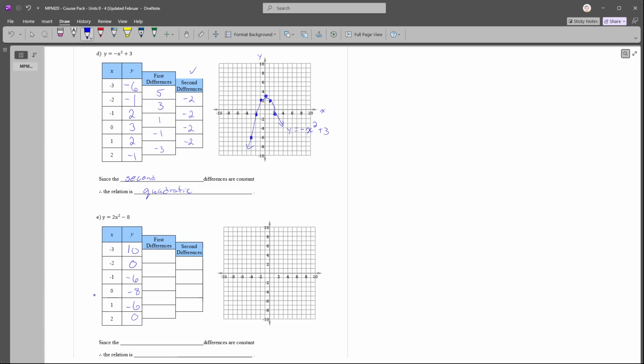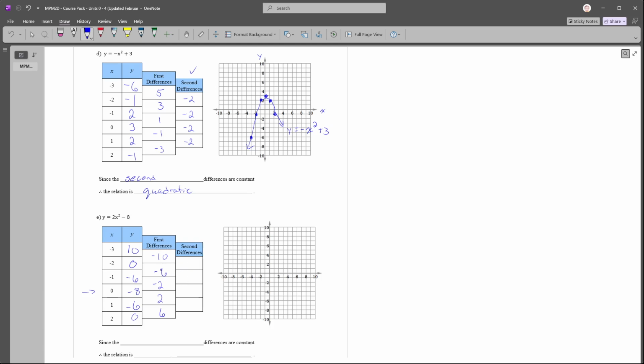We can see that it kind of pivots around this point again. So we see the numbers are symmetrical on both sides. If we had another value, if we went for 3, we'd end up with a 10 there. So first differences. 0 minus 10, that's negative 10. Negative 6 minus 0, that's negative 6. We already know that the first differences are not constant, which means it's not linear. Negative 8 minus negative 6 gives us negative 2. And then we have 2, and then we have 6.